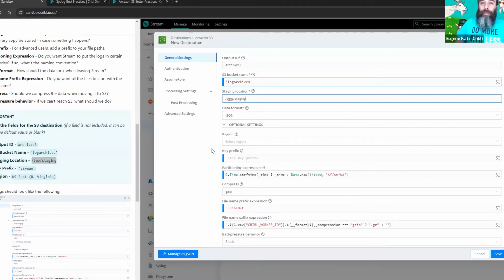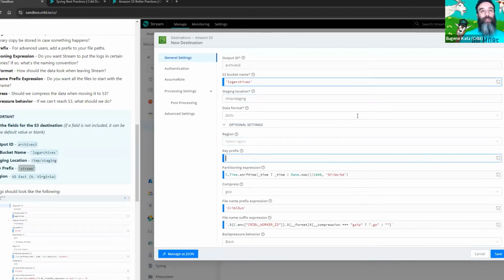Because this is a batching type destination where it'll keep writing to a file. Once the file is big enough, or it has enough events, or whatever the case is, it's going to ship it out. So it's not a streaming destination where it's constantly sending things out, like for example, if you're sending to a syslog destination.